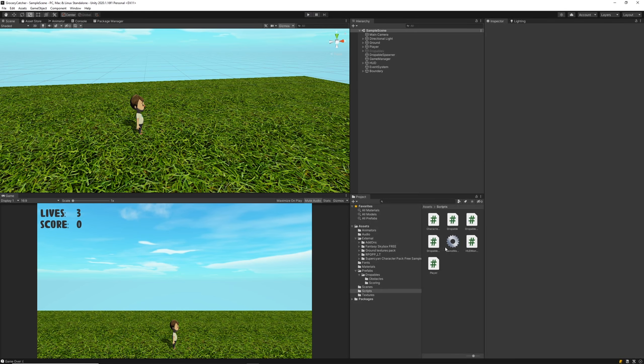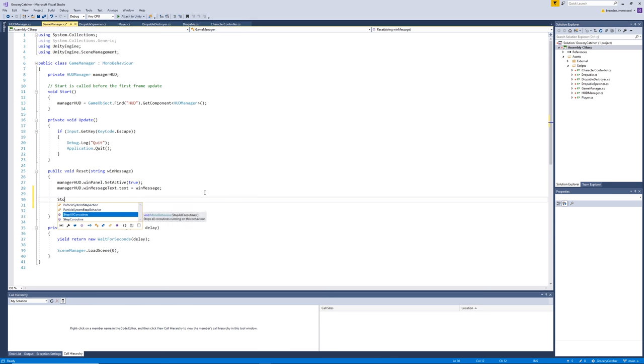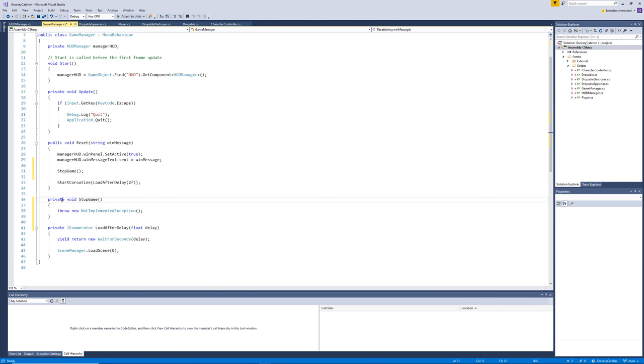So let's jump into our game manager script. What I want to do in my game manager script is essentially stop the game in its tracks when we hit this reset condition. So I'm going to go ahead and create this stop game method. And then we've got to create it as well. So what we can do here is hover over this, since it's an undefined method, go to the left-hand side here, and we can generate method stop game, and that'll create this whole method for us.